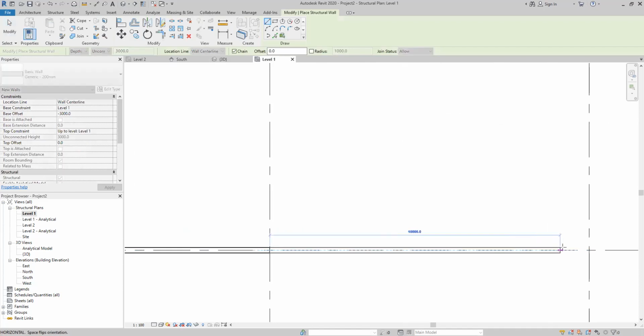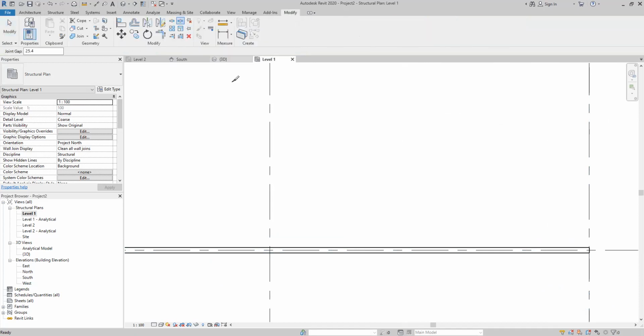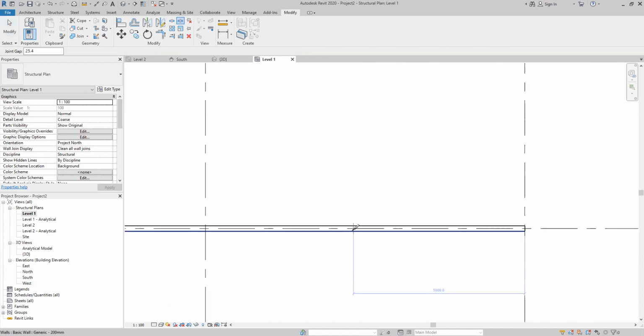So I drew another wall here. Same way, I go to modify, select split with gap, right? Now we are going to select only one point. Let's say it's about 6 meters away from the grid line. So you see the gap, right? The gap is supposed to be specified here. If I specify it here, it's automatically created. I didn't specify earlier, so that's why it's not created. When we do this work, we are supposed to specify the gap.